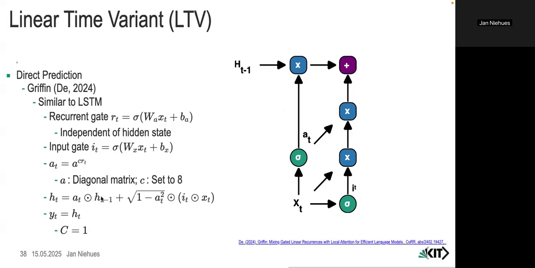Now, this AT depends via this RT on our input XT. So we have here an MLP which predicts that, and that is directly optimized in a way to filter out. And the same is for the input that is filtered by the input gate, which is again a prediction. So we are able to somehow control how much information we get in our new hidden state, how much information we are getting from the input, and how much information we are getting from the previous states.